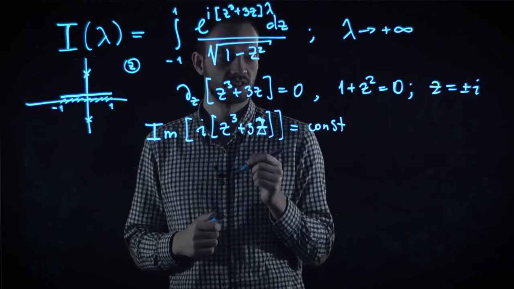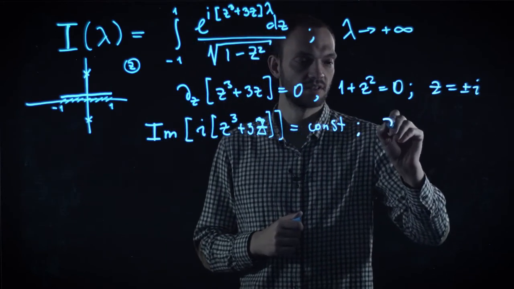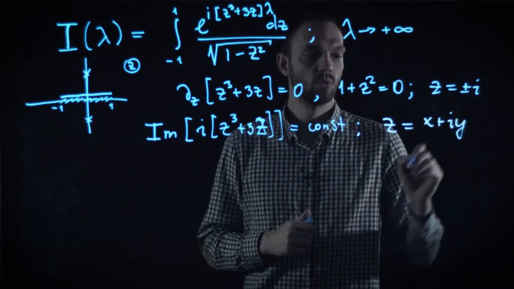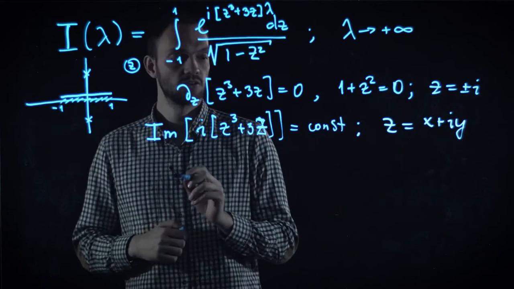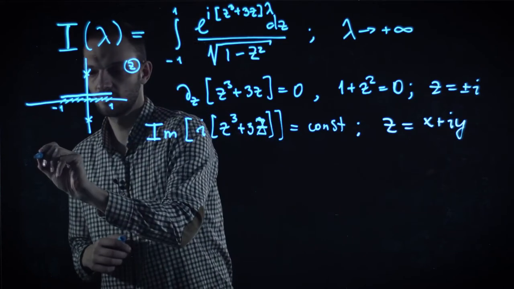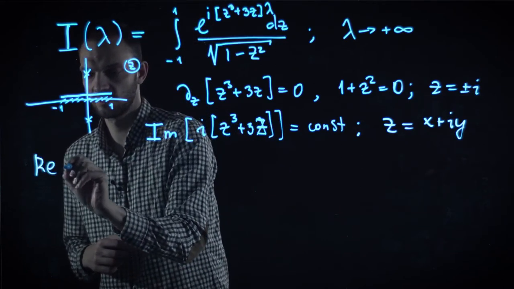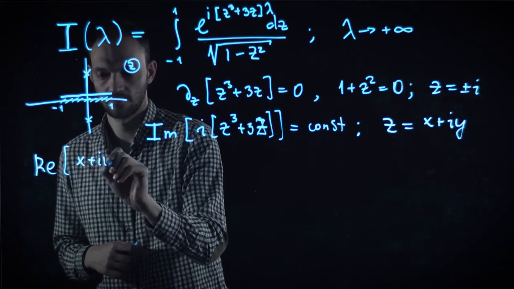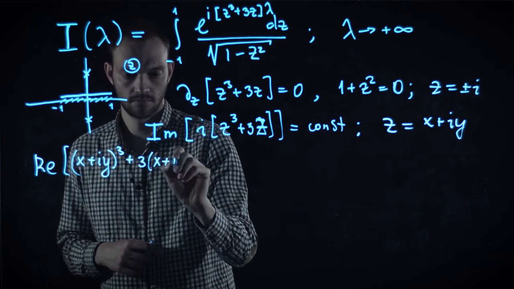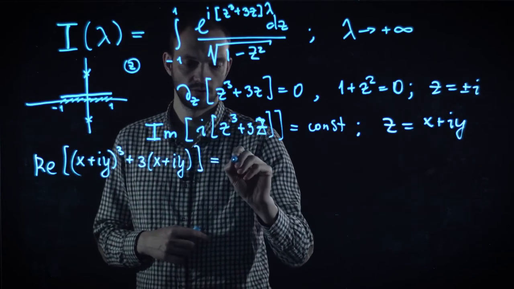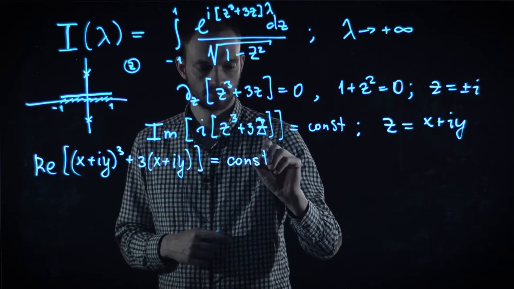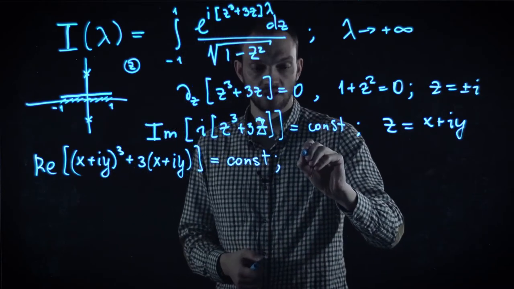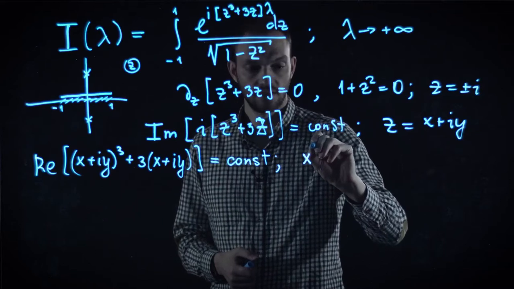Let us solve this equation explicitly, assuming that z equal to x plus iy, where x and y are both real. And in order to resolve this, note that immediately it becomes the following expression. So, the real part should be constant. And in other words, going even further, we figure out that the equation becomes x squared minus y squared plus 3x minus 3y equals constant.